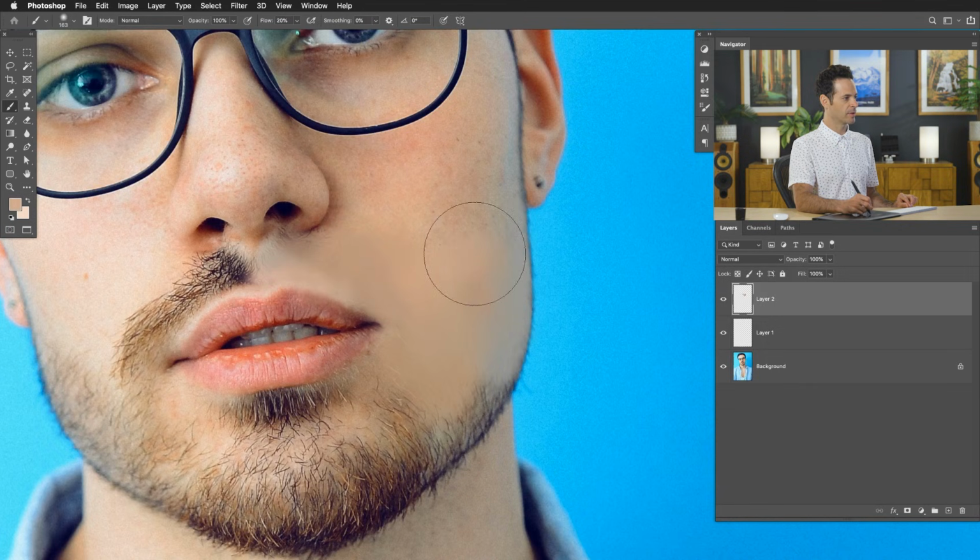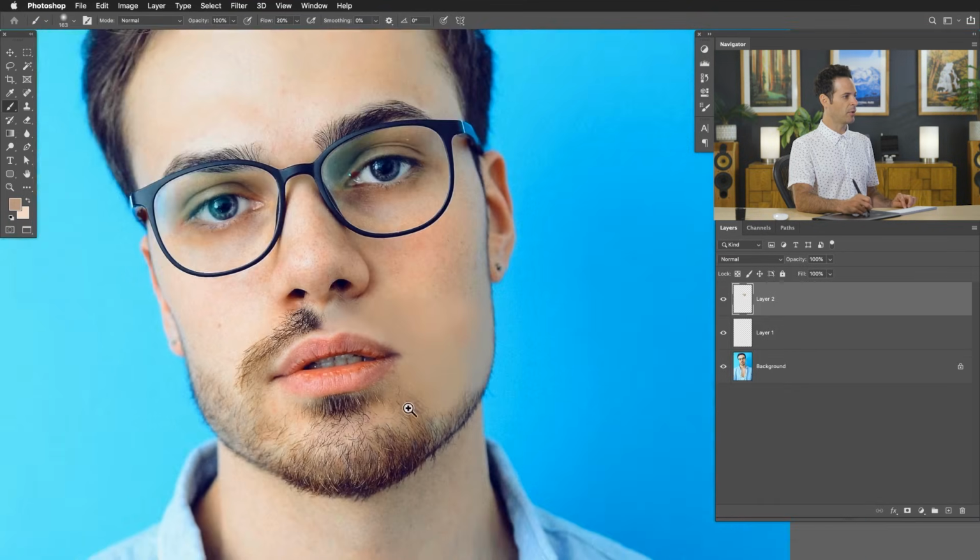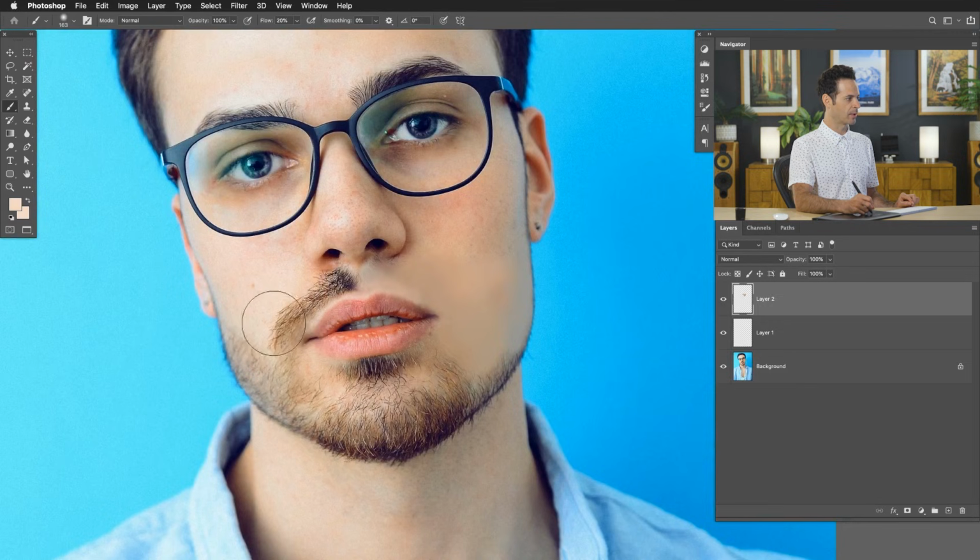There we go. And you can see we're just going to continue to blend it together and blend it together. Now we'll do a few different passes. I know that doesn't look exactly realistic just yet. I want to get most of this kind of roughed in to start with. Okay, so we just want to remove most of the facial hair to start with. There we go. And then we're going to kind of come in and smooth it and do any highlight and shadow and things like that we need to do to help everything look a little bit more realistic.